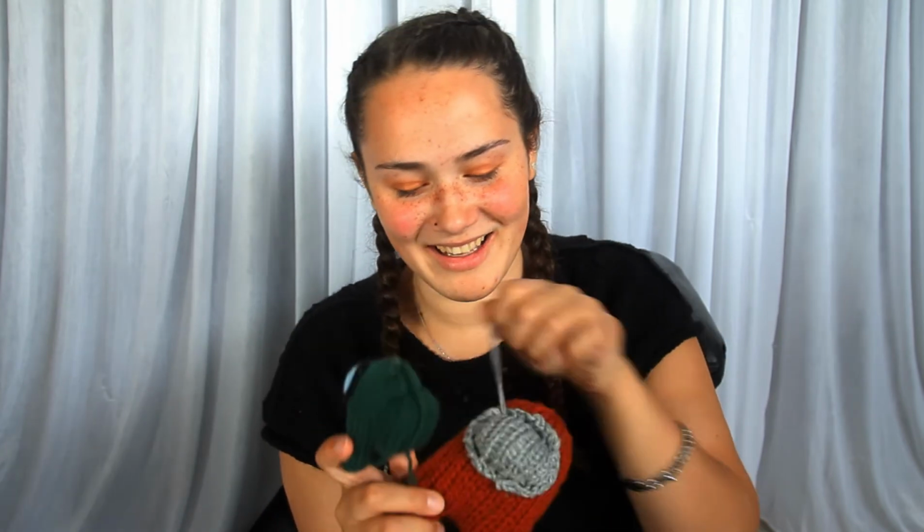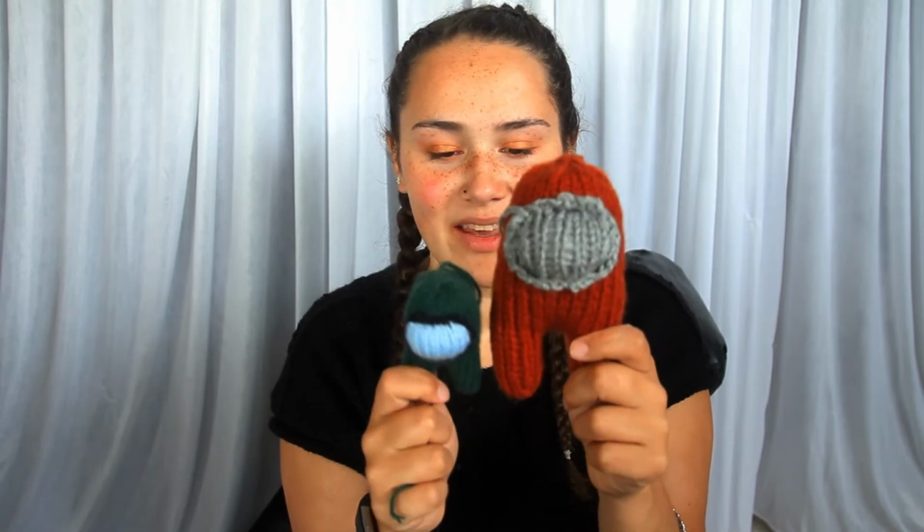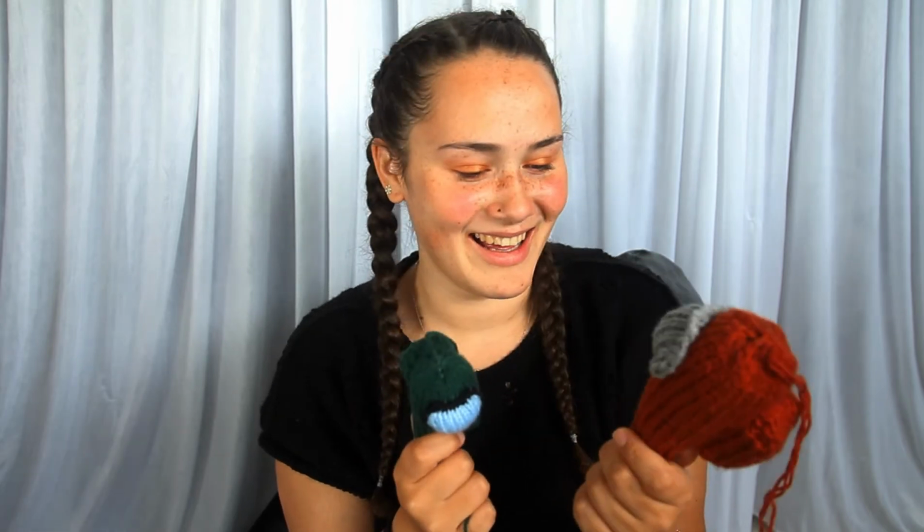I'm even happier with this guy. He's not finished, so technically it's a WIP, but it's kind of finished enough for me to show you. This guy! This is what I was knitting on my live stream. So they're slowly getting bigger to the point where I'm going to knit one that's life-sized. I'm very excited for that. That's going to be coming up in a couple of weeks. Again, I did the same thing. So all I need to do now is weave in the end here and then go around this visor bit in black so that you've got the black bit around the visor.